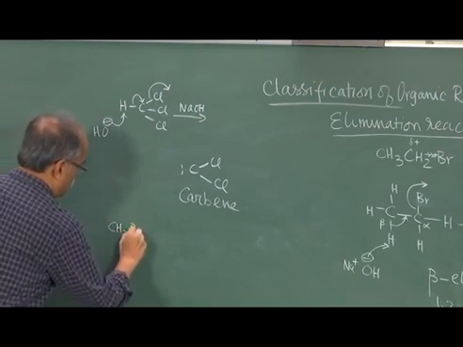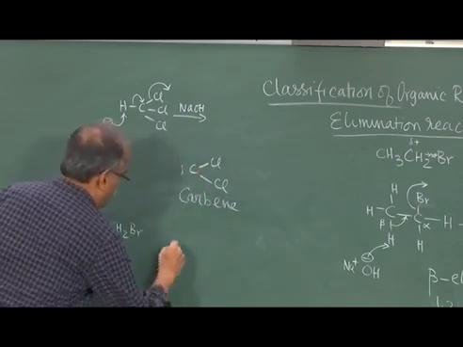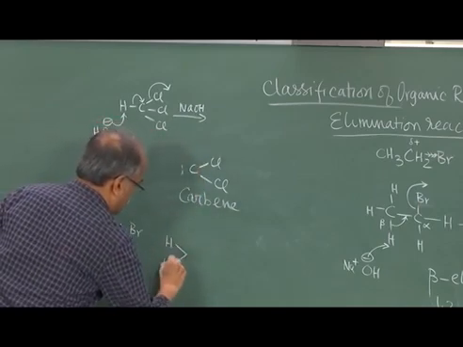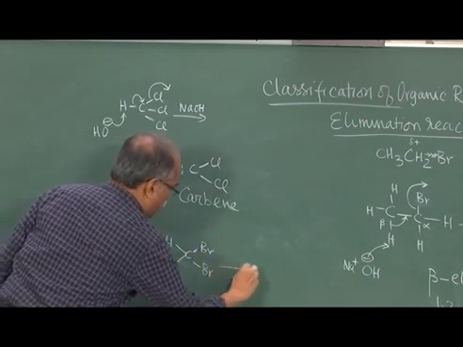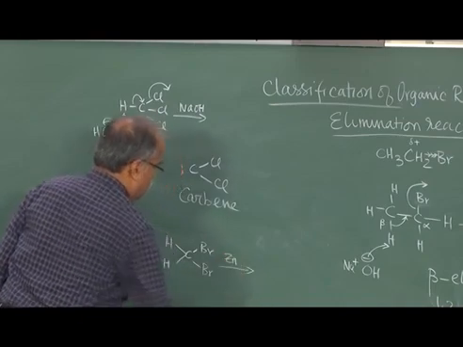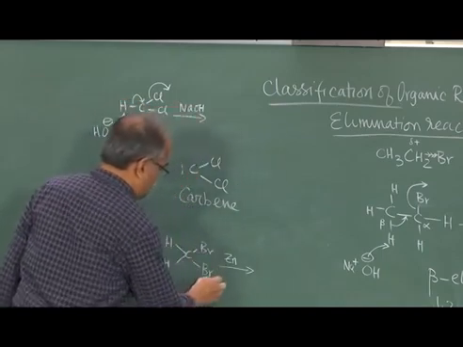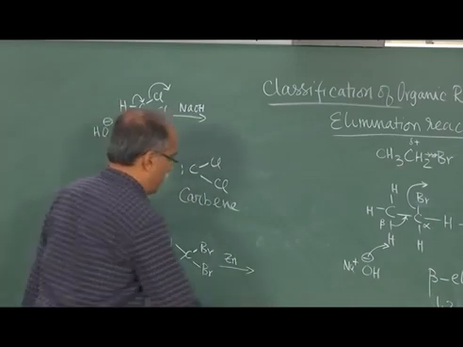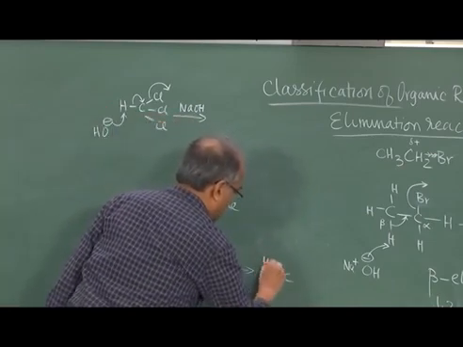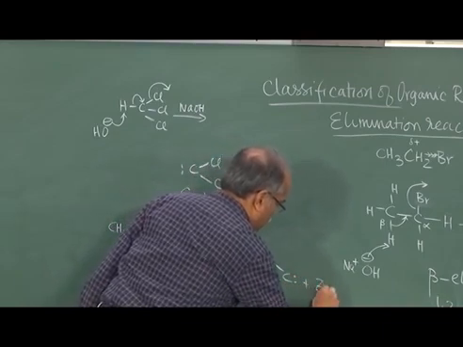Let us take one more example. This is methylene bromide. Methylene bromide has the structure which is this structure. Methylene bromide and methylene iodide can be reacted with zinc. The zinc essentially gobbles up the 2 bromine atoms, producing zinc bromide in the process and produces a carbene as a reactive intermediate.